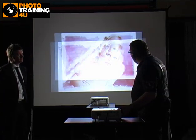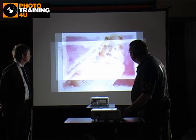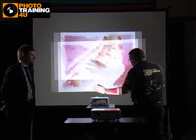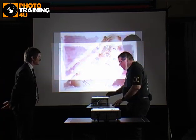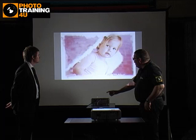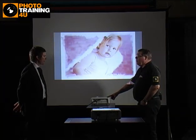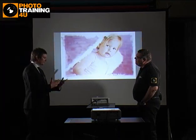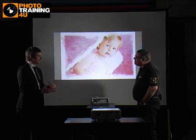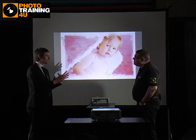Zoom, how much is the zoom important? Because this has quite a little zoom ability on the budget projector there, isn't it? Compared to this one here, which has no zoom facility, just the option to switch it on, off, or move it an inch or two.